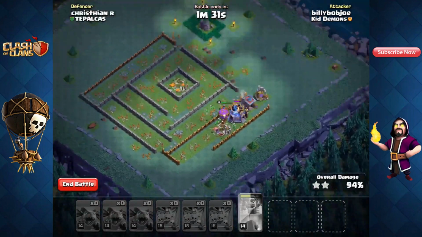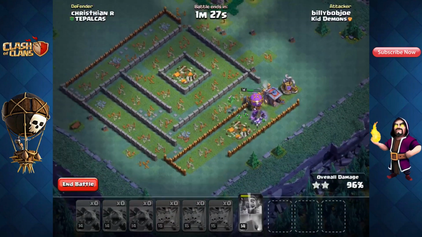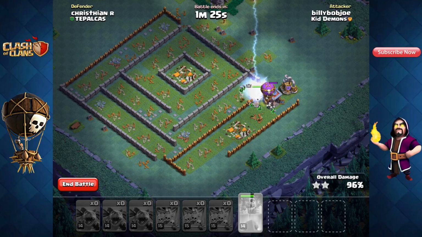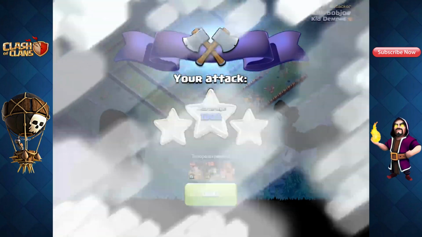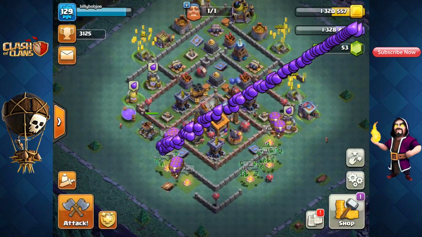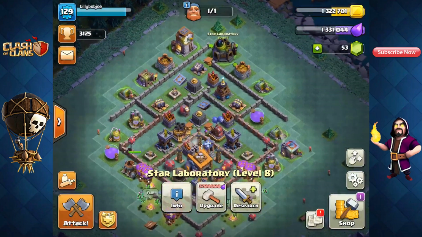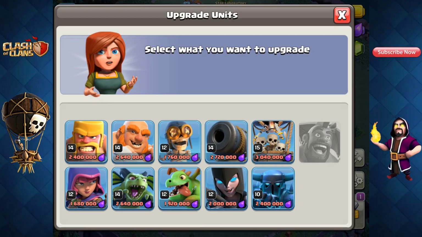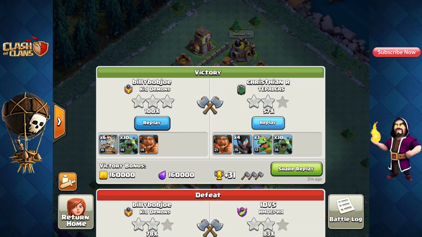If you are going to start using dropships, it does kind of take a while for them to become good enough to use, because you have to have high level dropships, like level 15, 14, and same thing with your minions. So you have to kind of invest in them early, spend your elixir on upgrading them early, so later on you can use them. So this guy only got a 57% 2-star.